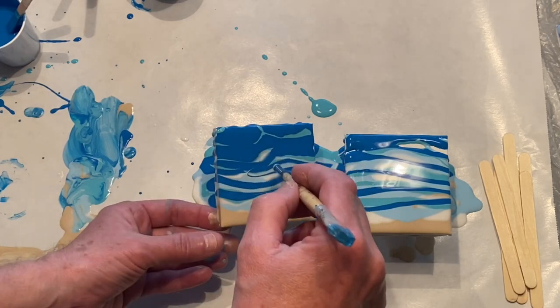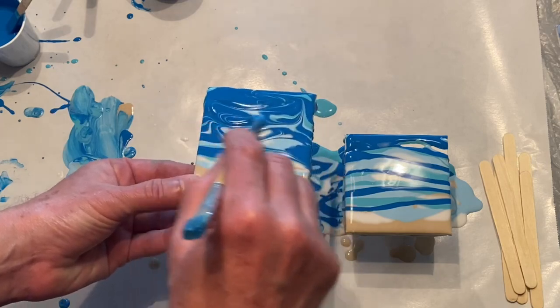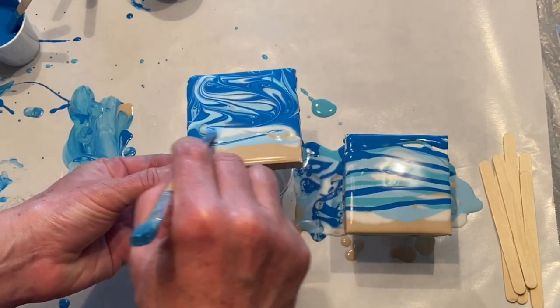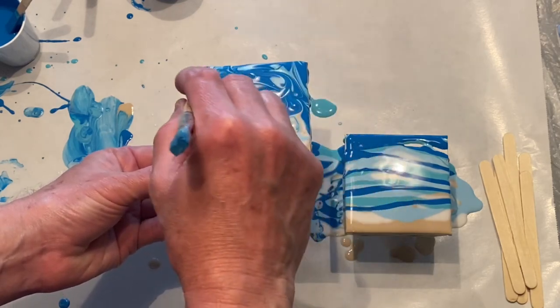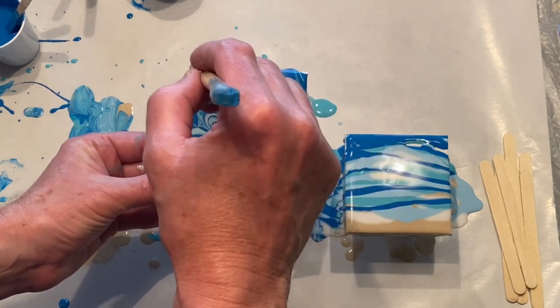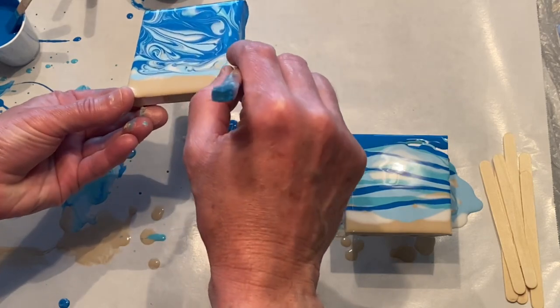I've decided to pick up this little canvas so that I could get the paint to run away from me. I wanted the beige area to be a little bit bigger. You can definitely pick up your canvases and tilt them so that the colors run in the direction that you want them to run in.